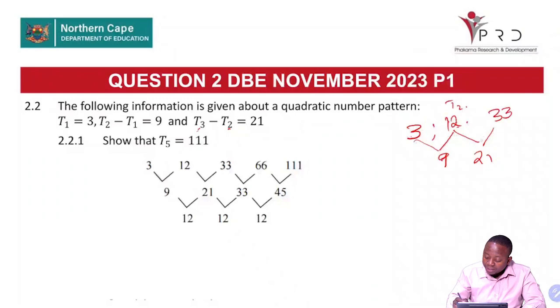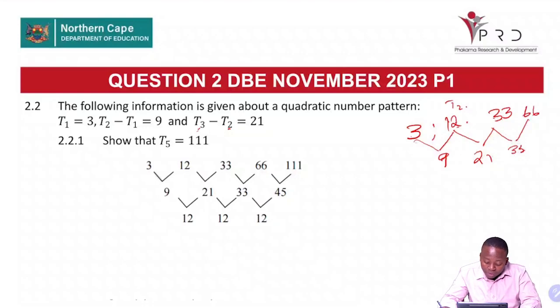33. Then we proceed to say, okay, this now plus this, it's giving us 33 already there. Then what we do now, the 33 here, it's here. Then we're saying this plus that, it gives us 66. So that's how we get all of those values.